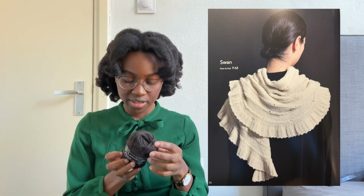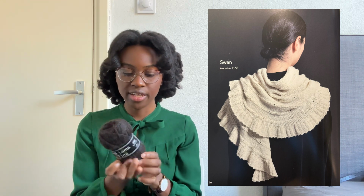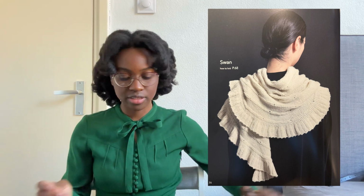So yeah, what else do I have to say about this? I forgot the color. The color number is 928, and the name is Zwarte Bonen. It's black beans in English, but I don't know if the English name is the same as the Dutch one. So there's that. I am super excited to finish off this one this week, and after that I am jumping, or I hope to jump straight into another scarf project from this book again.